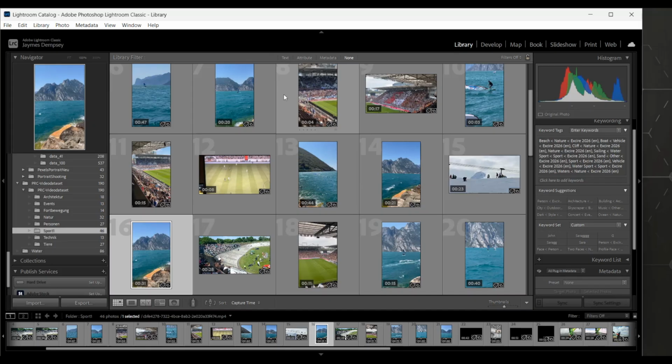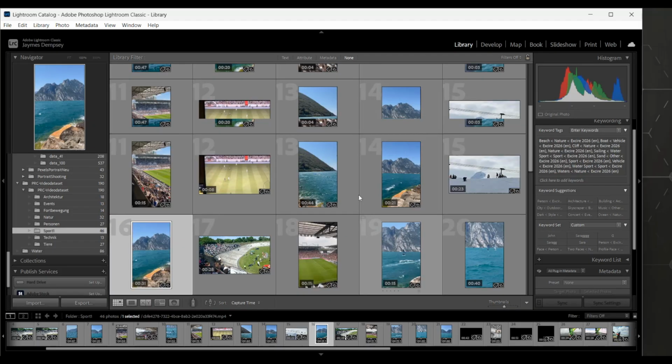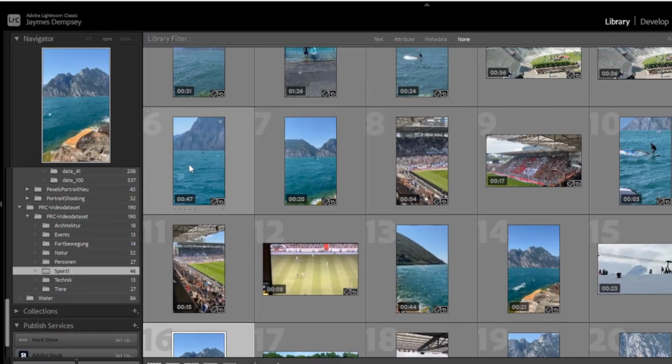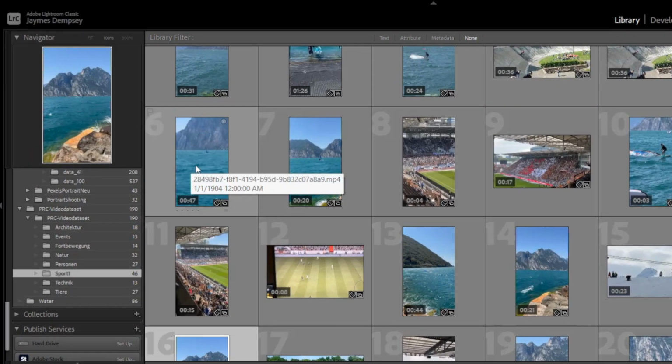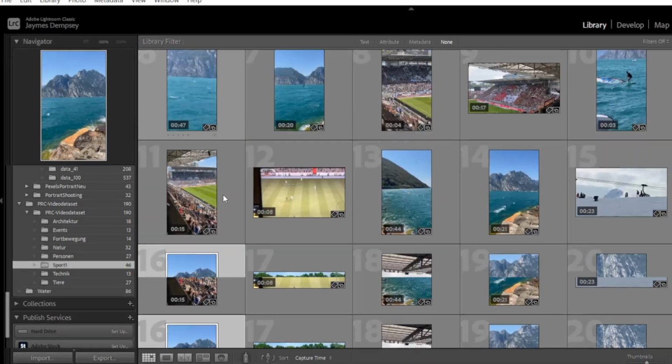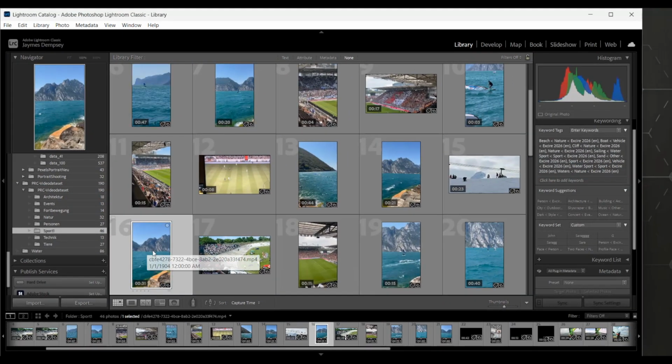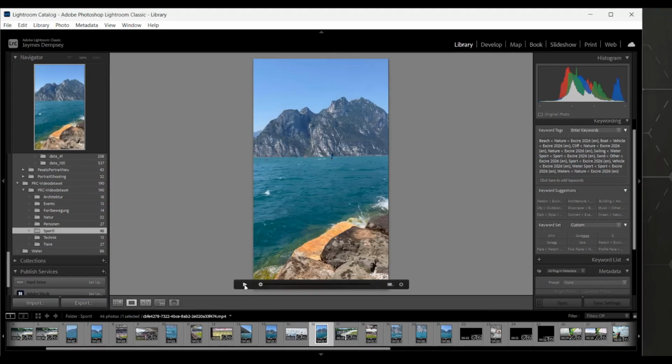Lightroom Classic offers basic video support in the Library module. These are all video files here, and if I mouse over a file, you'll see there's a little preview of its contents. You can also watch a video by opening it up and clicking this play button here, and you click on the gear icon here. You can trim the video, you can capture video frames if you want to just by clicking here. But Excire really takes all this to the next level.